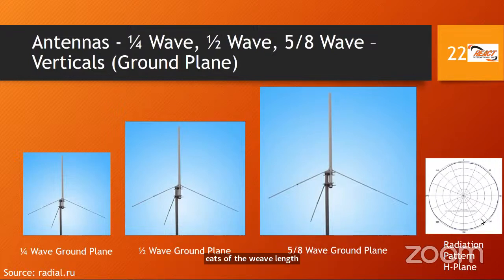So this is just to give you a little idea. On the right-hand side, we're just showing what the radiation pattern is when you look at it top down, right? When you look at it from the top, the signal radiates all around, right? So this is just some reference information.